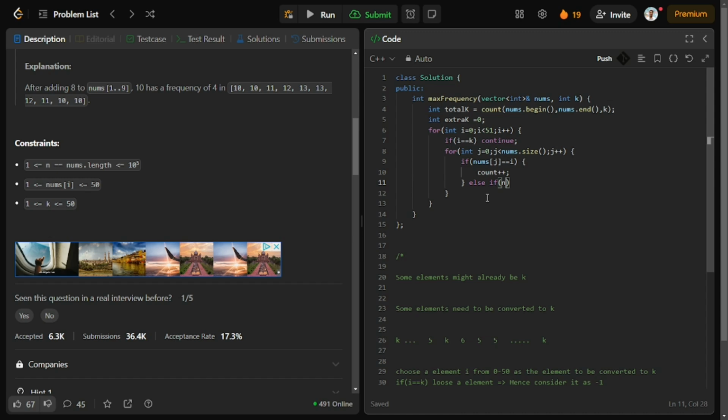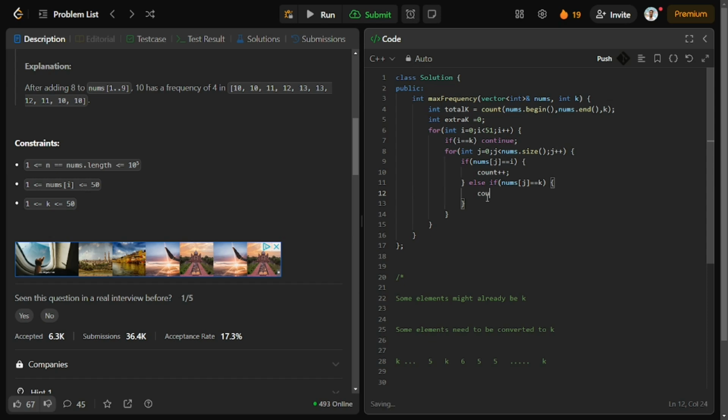Else, if nums of j is equal to k already, in that case decrement the count. But we are following Kadane's algorithm, so if the count has become negative, in that case make count 0.